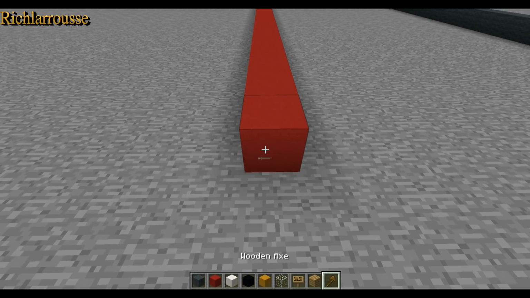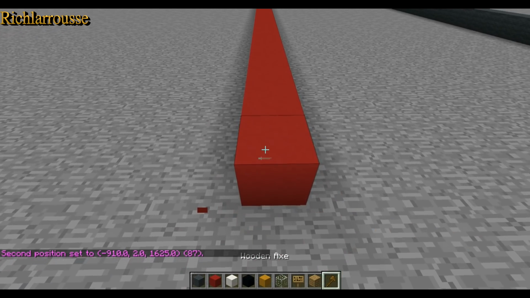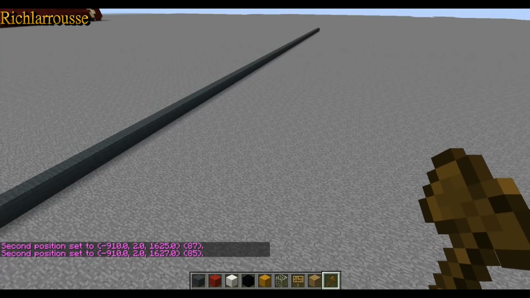So how far is that? That is 87. So I've gone too far. So 1 2, and there is 85. There we are, a line of 85. And now we need to curve back in towards the keel again.